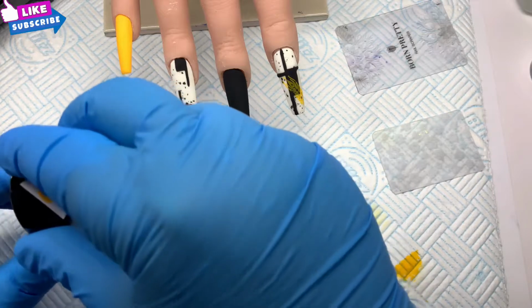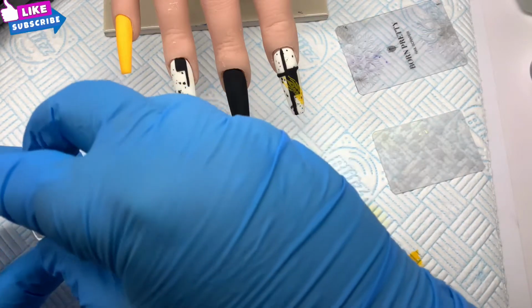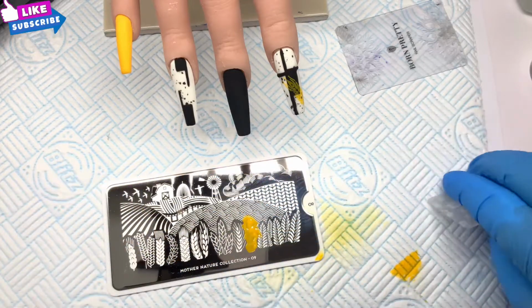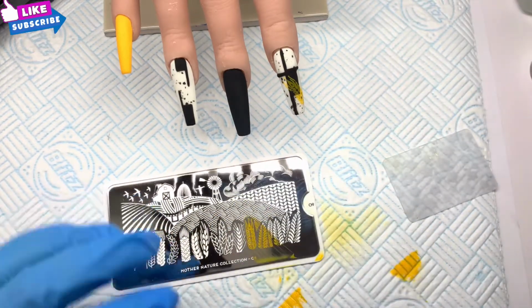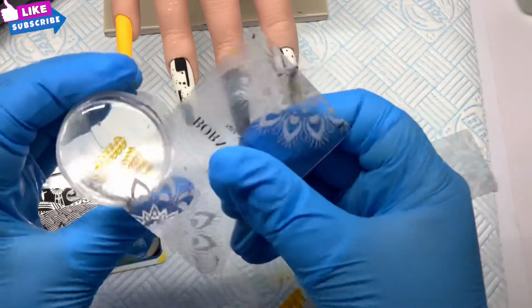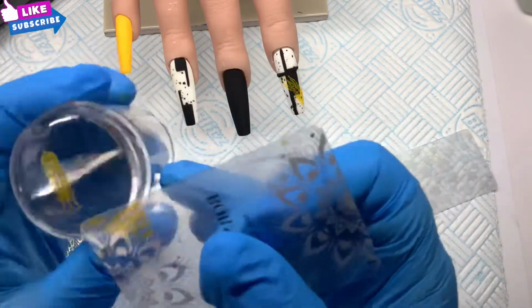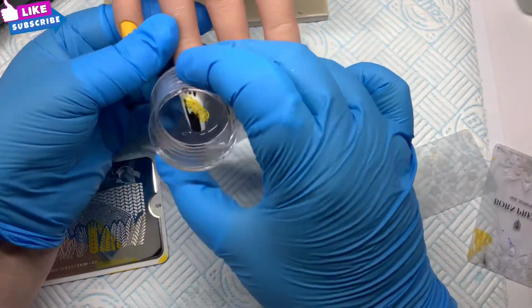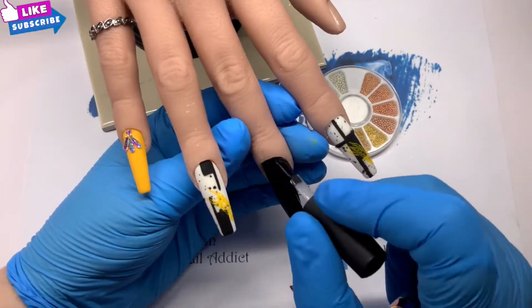We're just going to do the same again on the other finger. I didn't know which one to use off here because there's so many bits of horn along that bottom and they all look different. And then I thought to myself, should I have painted it instead? But never mind, stamping was quicker.